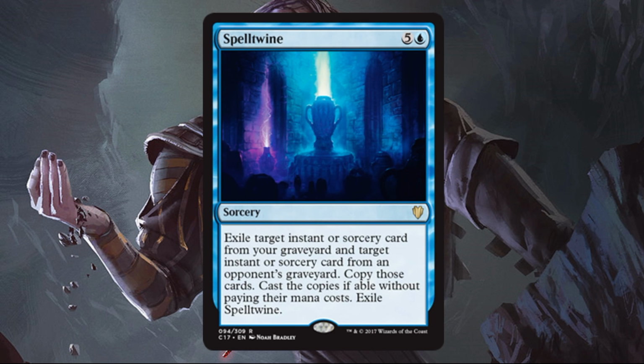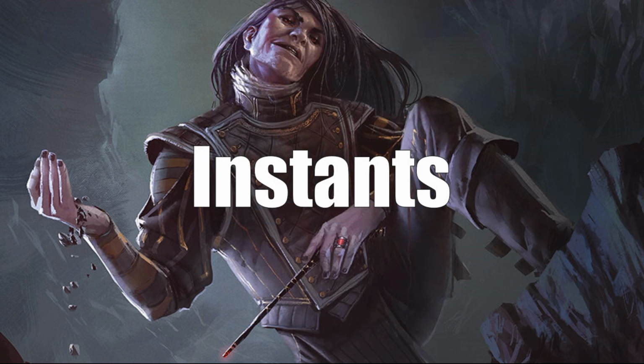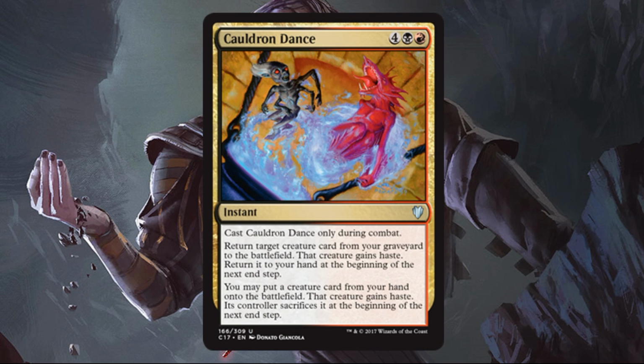Spell Twine. So for 6 mana, you cast the best thing in your graveyard, instant or sorcery-wise, and the best thing in one of the opponent's graveyards, instant or sorcery-wise. For 6 mana, I feel like you can definitely find some economy here. Instants. We're going to look at Cauldron Dance.